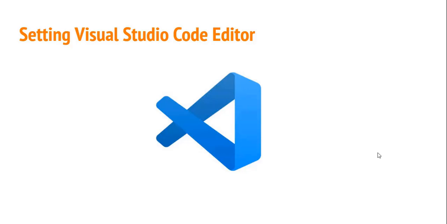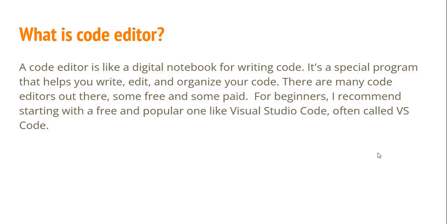Now we are going to set up Visual Studio Code Editor. What is a code editor? A code editor is like a digital notebook for writing code. It's a special program that helps you write, edit, and organize your code. There are many code editors out there, some free and some paid. For beginners, I recommend starting with a free and popular one like Visual Studio Code, often called VS Code.